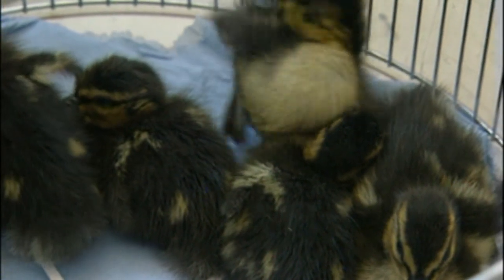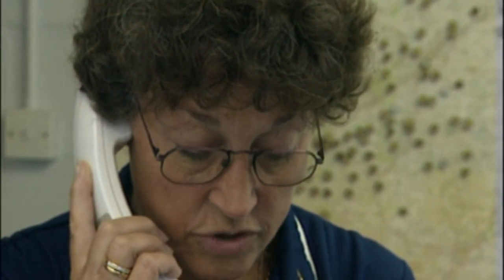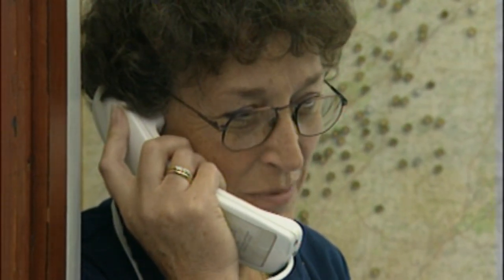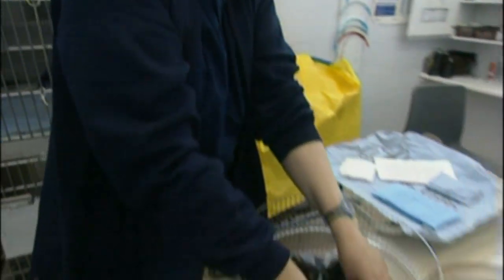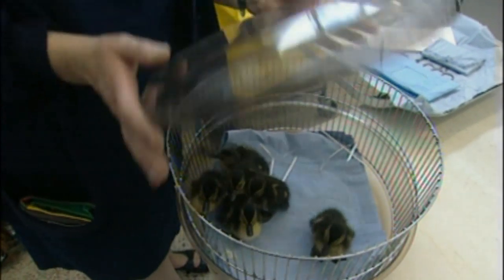Right. As for the lost ducklings, the vet nurse is on the hunt for a new home at a wildlife rescue centre. There was no mother around, evidently, and Martin's had a look at them and they all seem to be relatively fit. I don't know whether you're interested in taking them off your hands. The centre is unable to adopt the ducklings, but offers a suggestion. Yes, of course we can, yes. That's a good idea. Why didn't I think of that? The decision is made to return the ducklings to a pond near the location where they were found. No time is wasted. The longer they're away, the less likely it is they will find their mother.